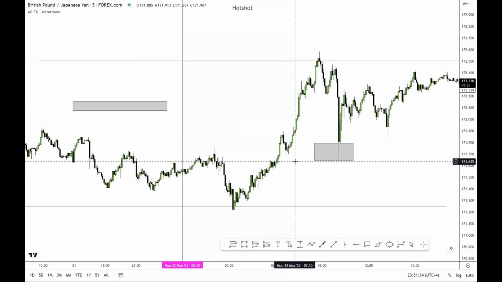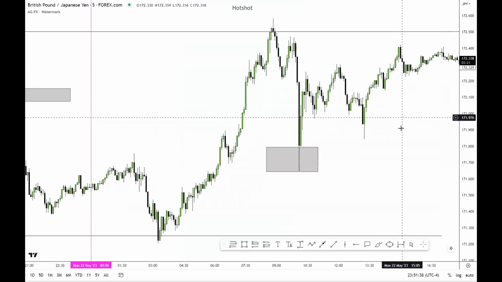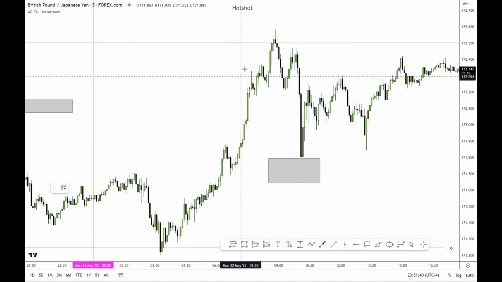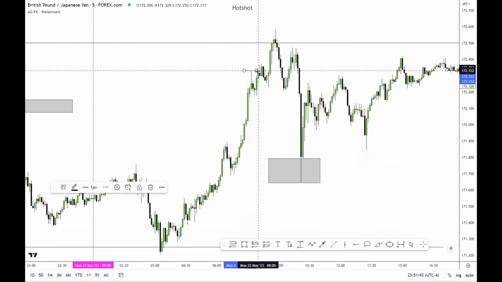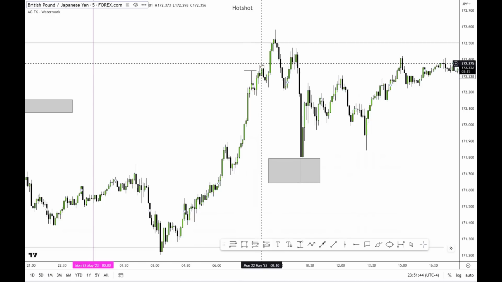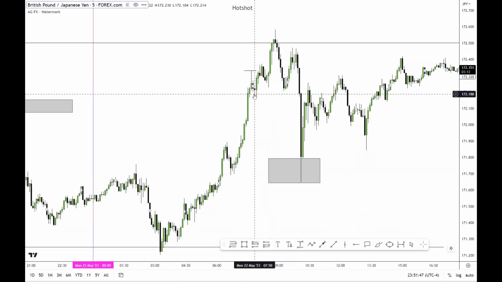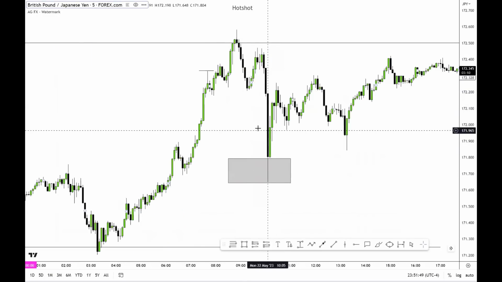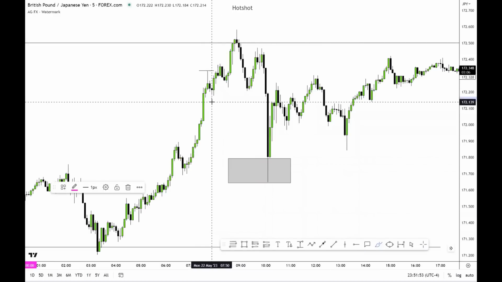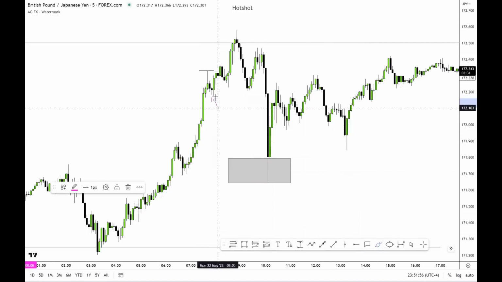It is correct. Now, right here, you can see that's exactly what happened. You can see here's a little high on the 5 minute. Price expanded, took it out. From here, we would look for our most recent 3 candle swing low. Now, what is a 3 candle swing low? Well, if you look here, we have this black candle here, this green candle here.